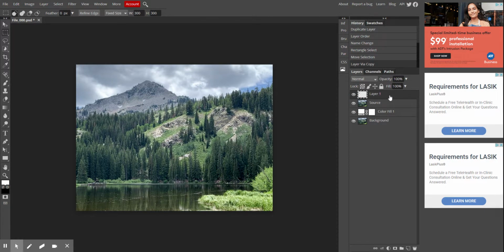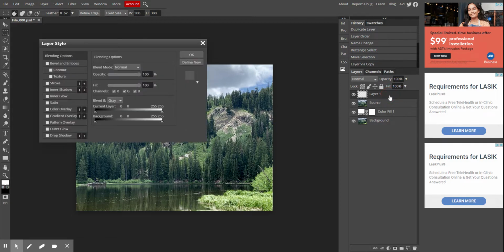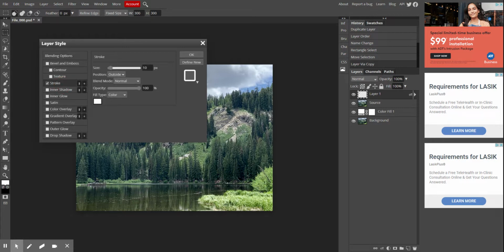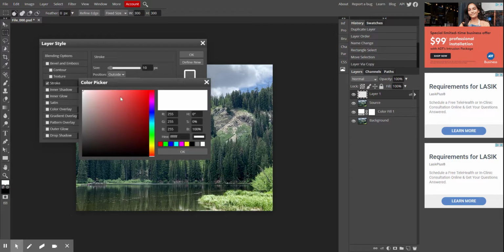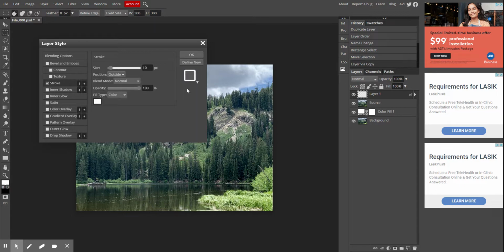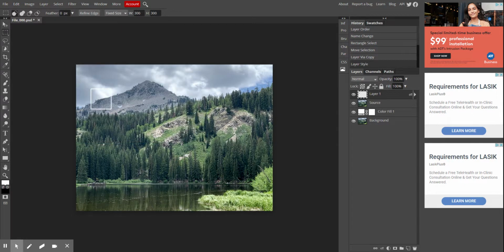Now I want to go to Layer Styles, and I'm going to do Stroke. Click here. The default is 3. You're going to want it to be 10. You want the opacity 100%. You want it to be positioned on the outside. And the fill color is, again, you're going to be selecting the color you want. We want it to be white. So if you're all the way over here, what you can do is click here. This is your foreground color. It is going to be white. Click OK. Click OK. And there you have it.